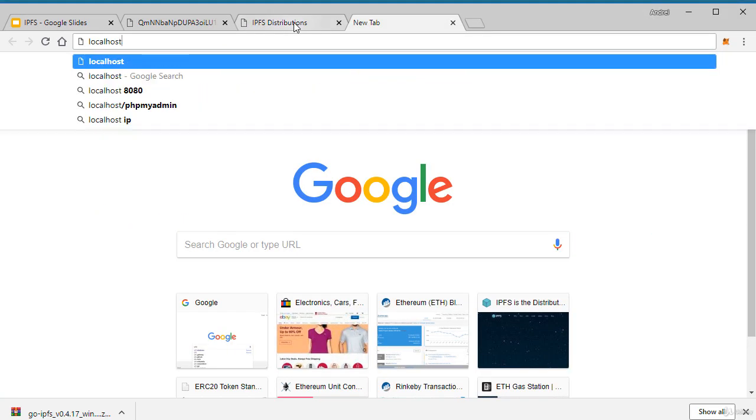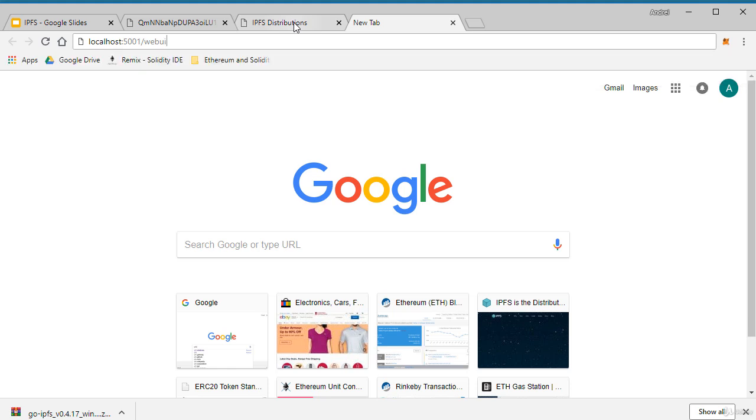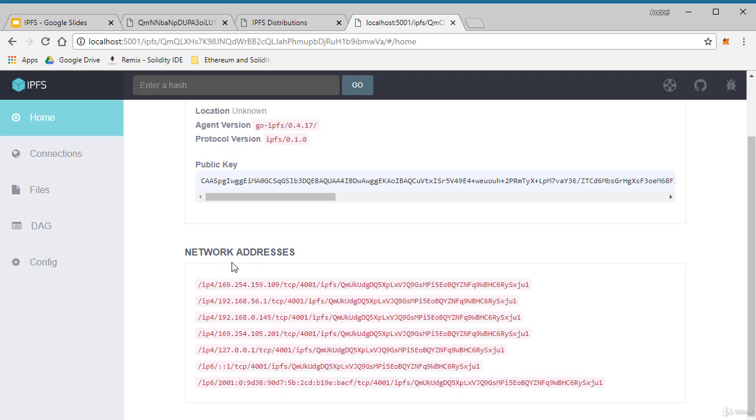We can also access the localhost web interface. So localhost, the port is 5001, web UI, web user interface. And this is the IPFS web interface. We can see here many details like the peer ID. We can see here our network addresses.